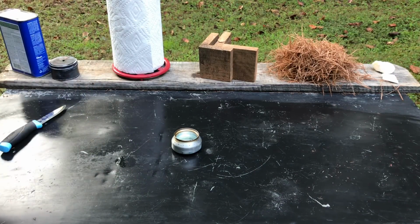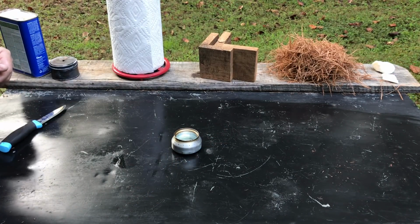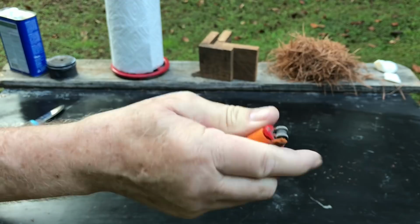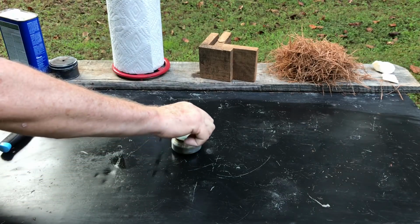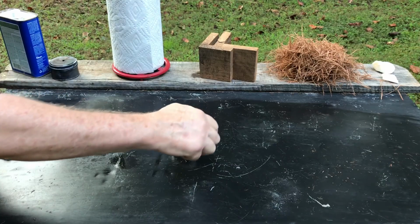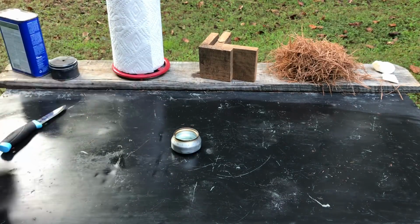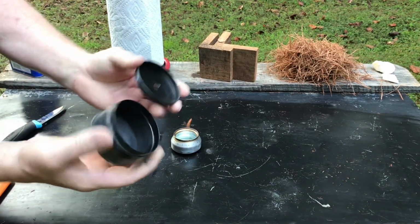Now, you'll want to be very careful because there's some fuel on the table and there's some fuel on my thumb. So you do not want to set yourself on fire, of course. I'm thinking, what did I do with this spent Bic right here? In warm weather like this, I'm thinking that should be enough to ignite the stove. Let's see. Because if it's not, we're going to go ahead and ignite some paper towel with this. And it did. It lit it up. So once them jets around the sides start firing, we'll go ahead and put our char cloth on it.